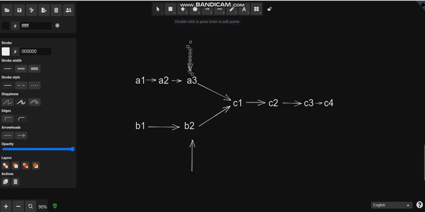A3 and B2 are not equal, so we will increment. So this is the point where both of these pointers point to the same element, and that is the point wherein we can stop and say that this is the node which will give us the answer. So this is the approach for solving this question.